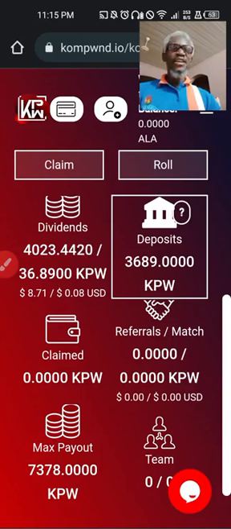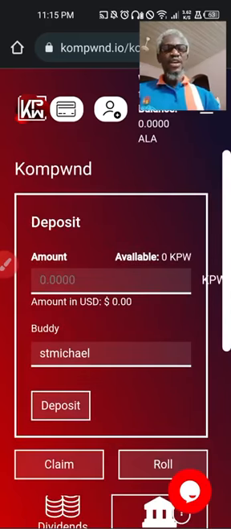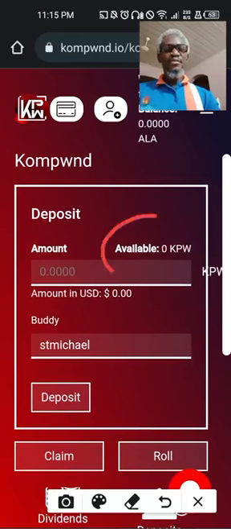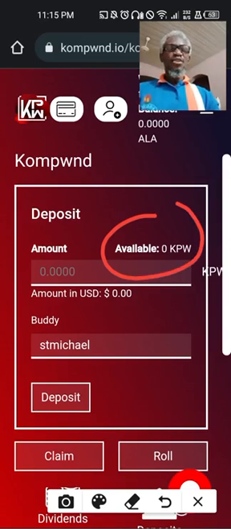After funding it, you have to credit your Compound wallet, which I showed you here. When you credit, it will appear here, and when it appears there, you can now deposit it.